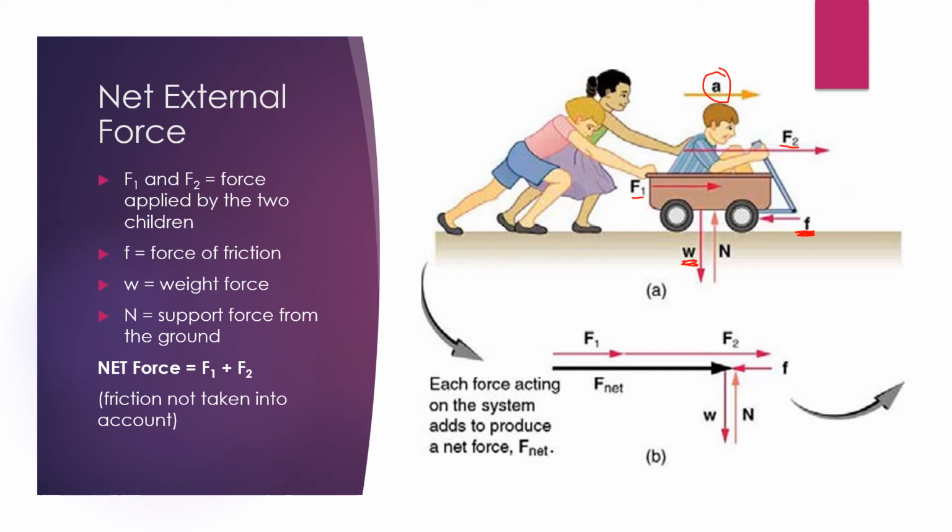We're also going to have a support force, this N value here, that is being applied back up toward the wheels of that wagon. Without that support force, the wagon wouldn't be able to stay on the ground. It would fall through. So net forces are additive. You can add F1 plus F2, but you need to be aware of all the forces and count them all when you are doing additions.